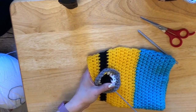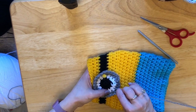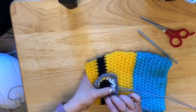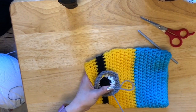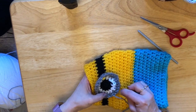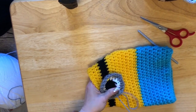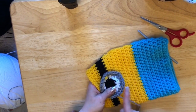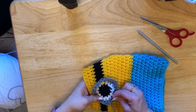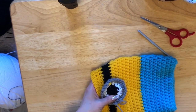So I'm pulling that tight and I've got my fingers in here, so I'm making sure I don't. So I go back and then I go past where I started. Okay. And what I'm doing is I'm actually going around the stitches towards the white end. Do you know what I'm saying here? So the gray can curl. See how it curls like that? Okay. And that gives the illusion of dimension.